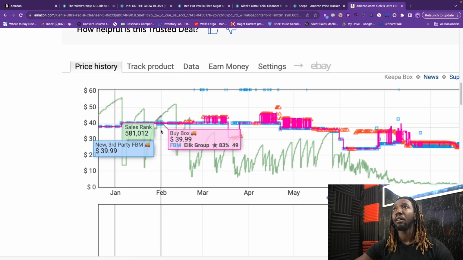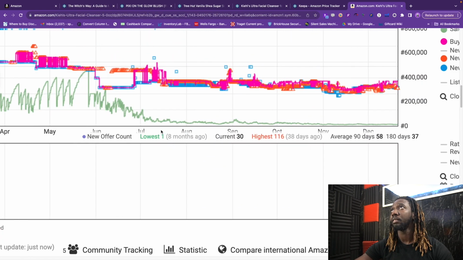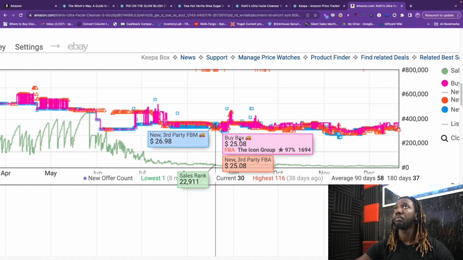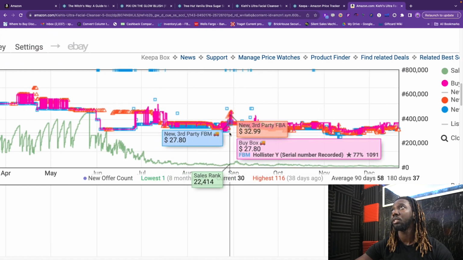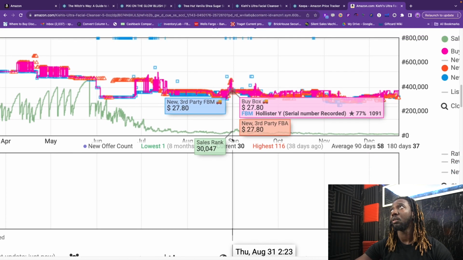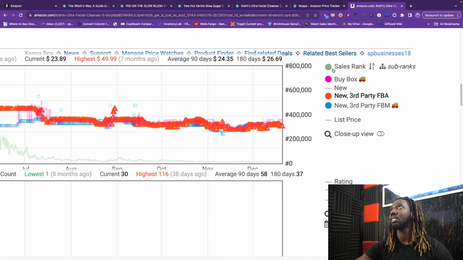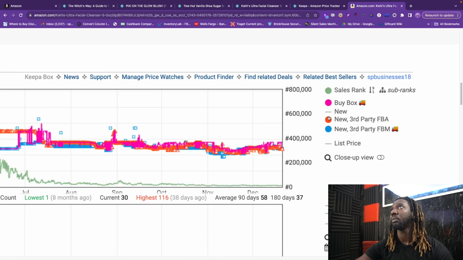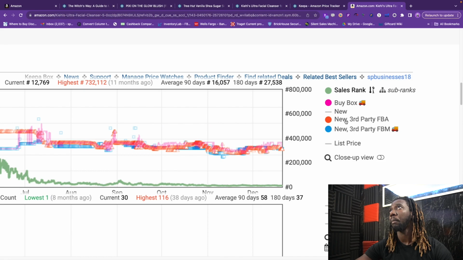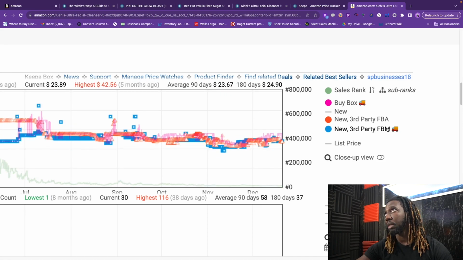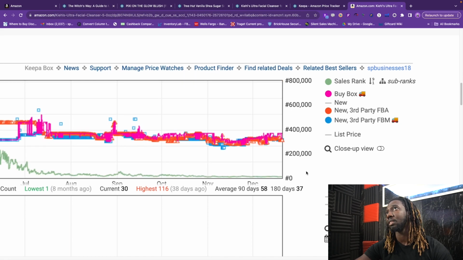So the next thing now, aside from that, that's pretty much it for the top chart. That's pretty much all you need to know really to begin understanding this, right? The rest of the options, sometimes there's more, but if you see any additional options, really it's just the sales rank, buy box, new third party, and FBM. Those are really the 4 that you need to make a decision.